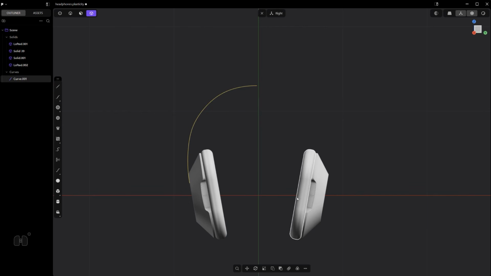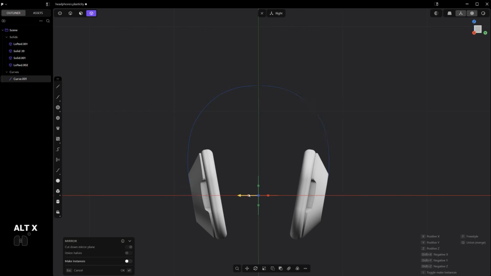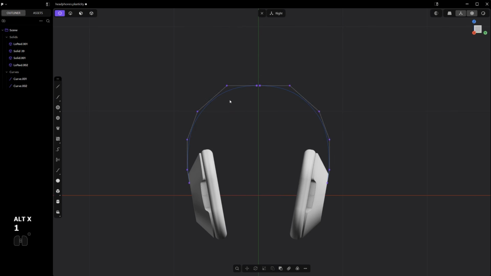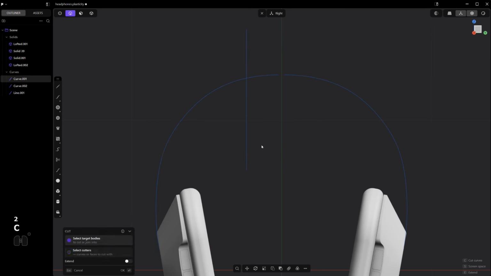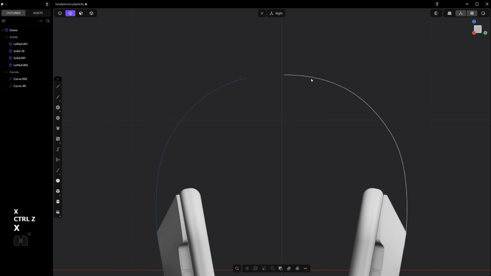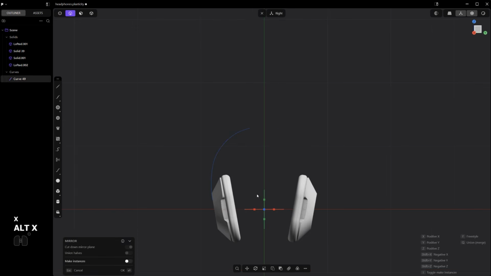Maybe here is good. Let me just Alt X this. Yeah, now we're gonna cut this, right? So cut this in here like this. Select this one, CC, and cut it. And nuke this one, Alt X.